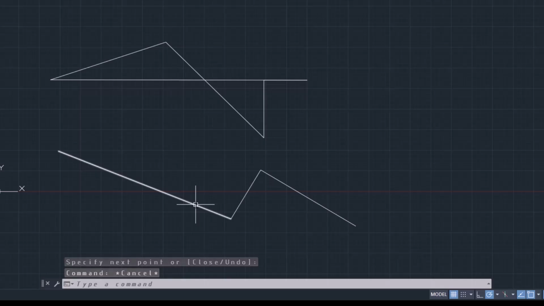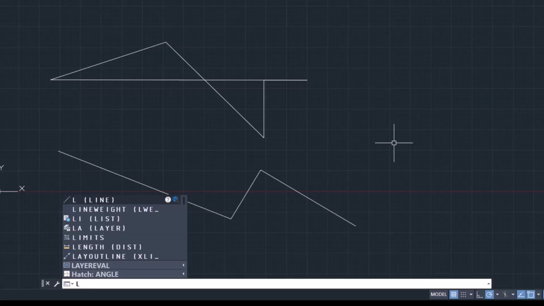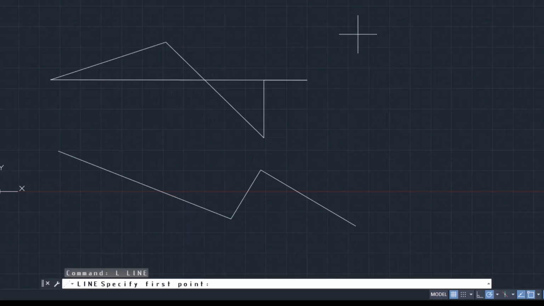So AutoCAD always remembers what we do. That's one of the great things about it. And having knowledge of that can be very useful. So we did L for line. So if I do L and spacebar, I can start myself a new line command. Now, let's try something different. Let's say that we wanted this line to connect to the end of my last line. Well, if I move closer, I get this green color. And again, this is an assistive tool wanting to help me, right?